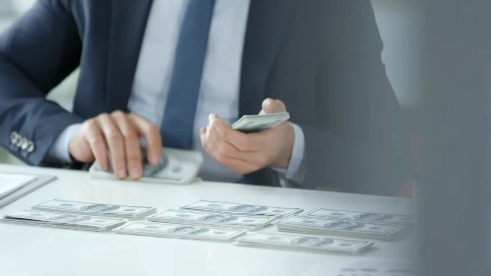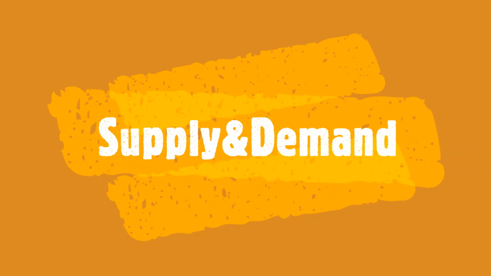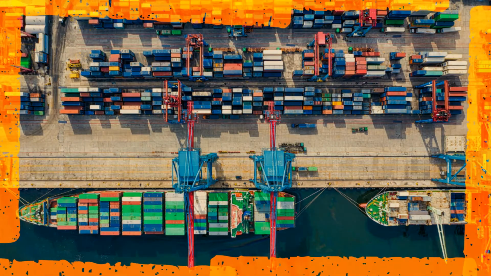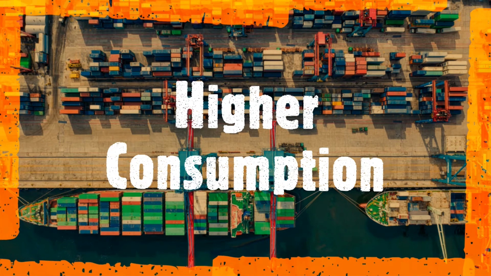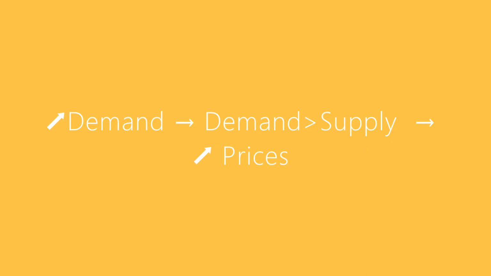Therefore, the currency will devaluate due to the increase of money in the market for a simple reason: the supply and demand effect. For example, if a country decides to increase the minimum wage, more money will be flowing in the economy, so this will create an increase in consumption of goods and services. And this will result in an increase in demand. So demand will become greater than supply. And this will make suppliers raise their prices, and thus inflation is made.